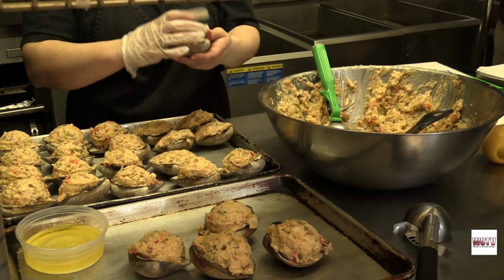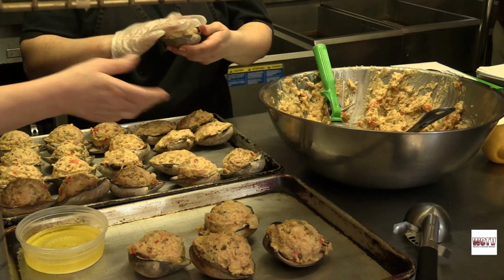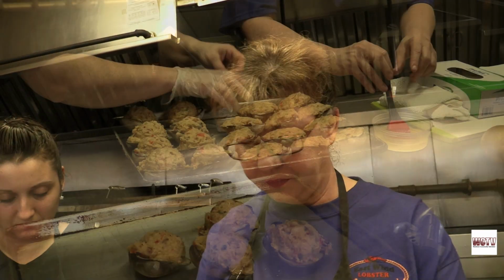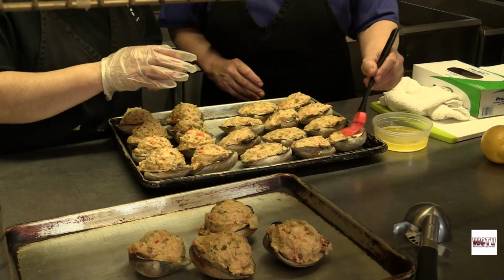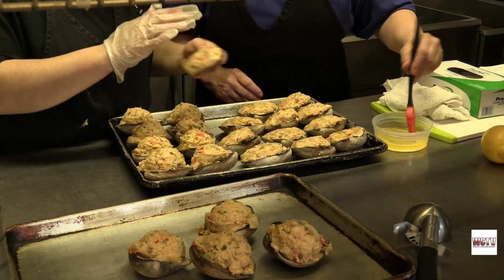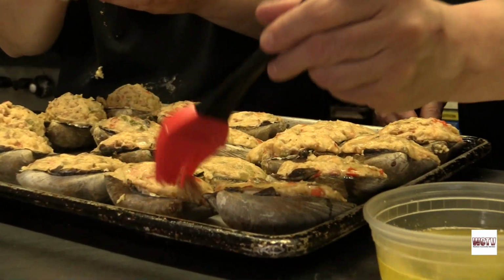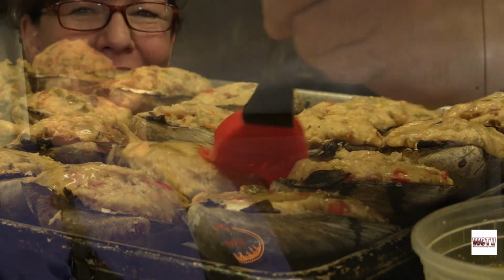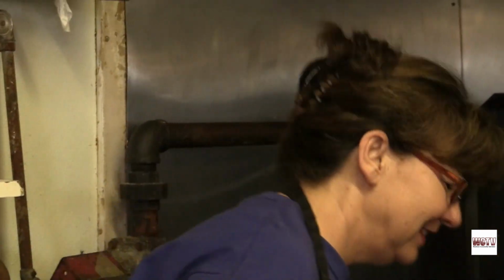We don't want to make them any bigger than this because they pop out of the shell, and 4 ounces is perfect for a stuffed quahog. I'm going to brush them with a little butter. They look beautiful. They're ready to go into the oven.